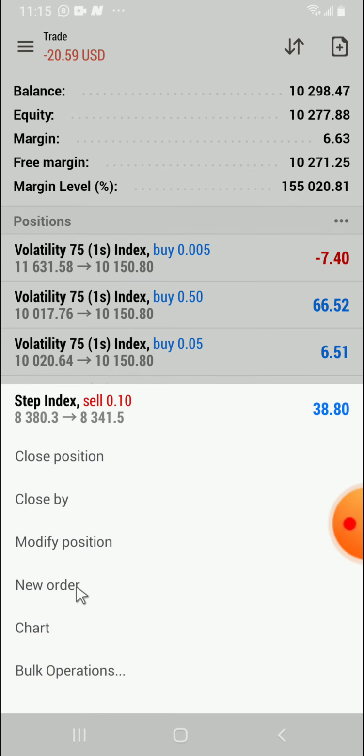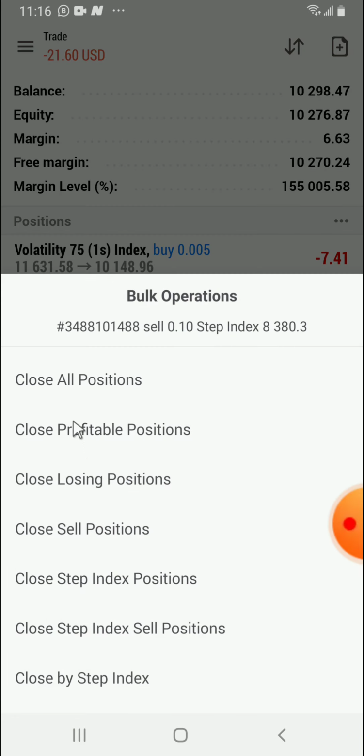Step index, bulk operation: you see close all positions, close all profitable, and all these options, but related to the particular volatility or currency pair you have. You can say close all step index positions. This one closes all, whether buy or sell. This one closes step index sell positions.